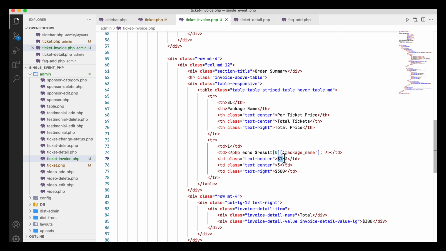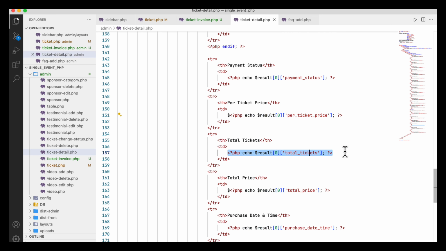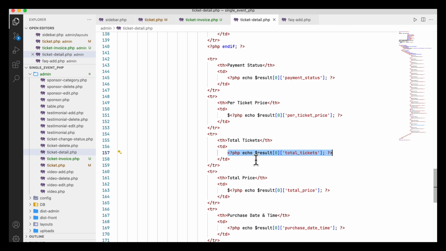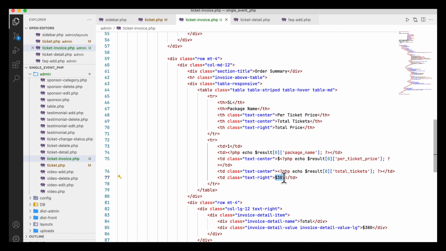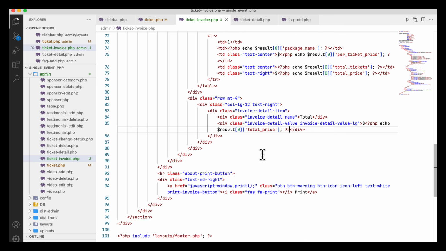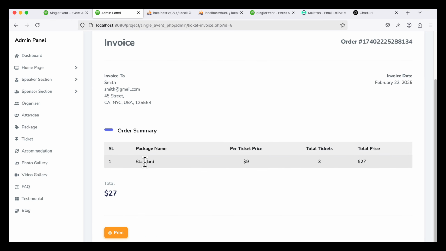So per ticket price will be this, and then there will be the total tickets. So total tickets is this, and another one is total price. So I am going to show the total price here. The total price will also be at the bottom here. Okay, now I am going to refresh. You see package name is a standard package, $9, total 3 tickets, 27 USD total price.